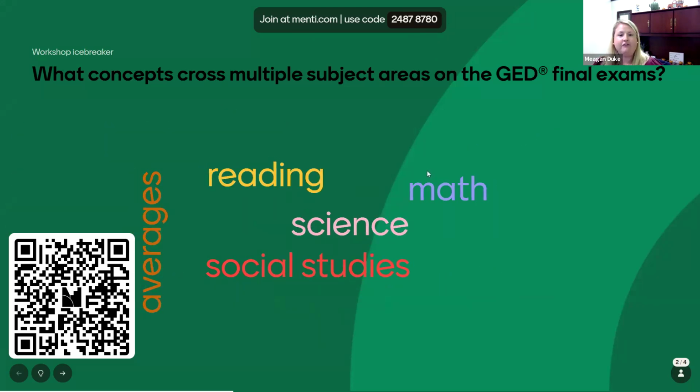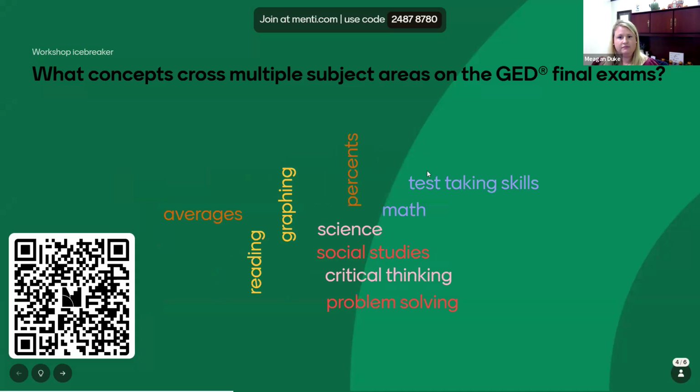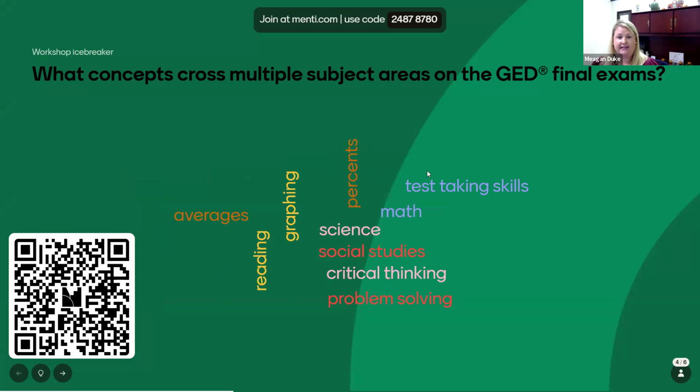You see answers like averages, of course, the reading, science, math, and social studies. And I know averages we see on a couple of those. What other critical thinking, test taking skills, percents, graphing, problem solving?